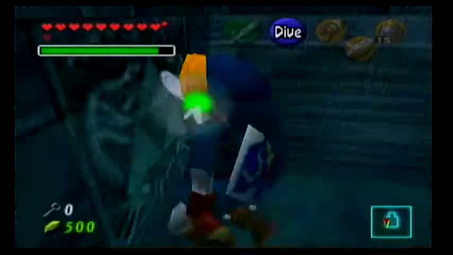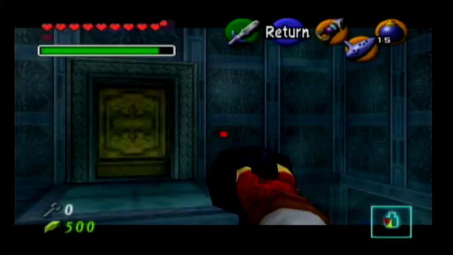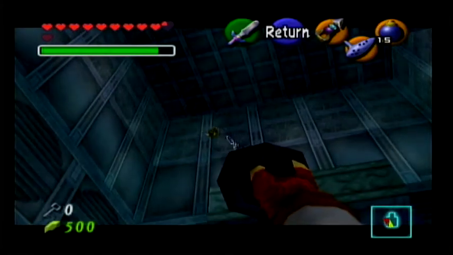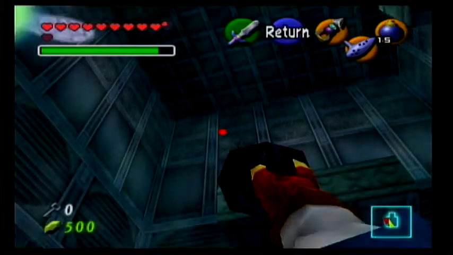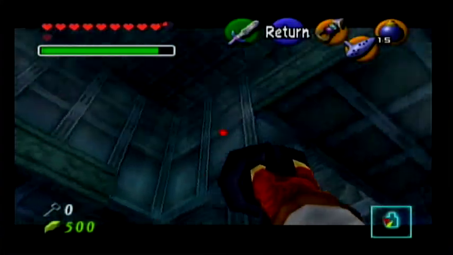Alright, and actually, now that we have the long shot, we can get up to there. The higher platform. Let's see. Oh, because there's a gold Skulltula. Heck, I think we can get it from down here. I'm curious now, how many of these do we have? We have to have over 40. 41 exactly. Wow, that's funny.